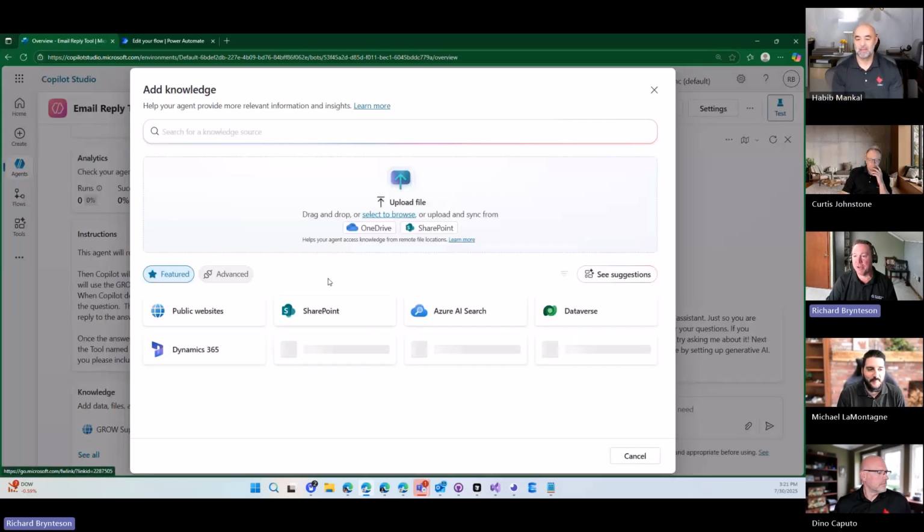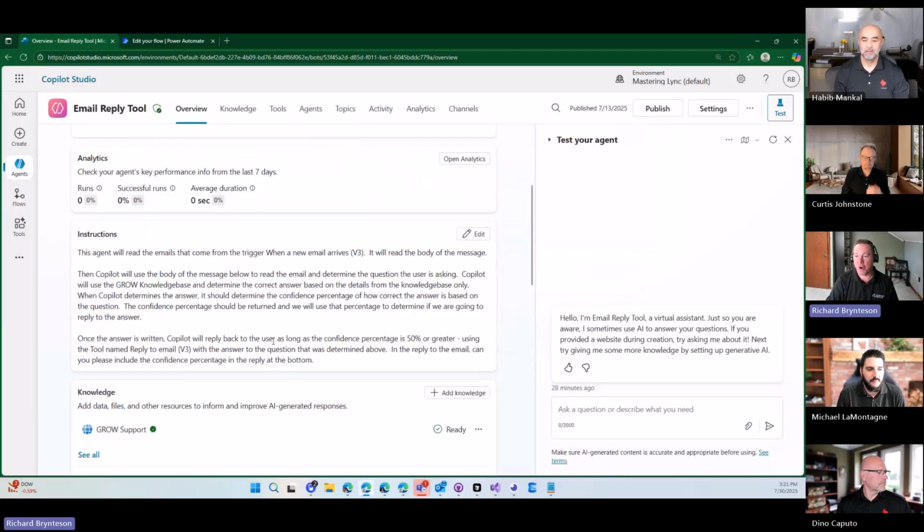Yeah, what you could do is come into the knowledge and upload a bunch of sample emails: this is how I reply, this is my context, this is my tone, all these things. And then in the prompt, you would reference back to that knowledge base. When you're replying, use the document, whatever you called it, to generate your response in my tone, so it sounds like it's coming from me. So yeah, it definitely can do that. It gets a little weird. I don't know if it perfectly encapsulates my level of sarcasm at times, but it gets pretty close. Fair enough.